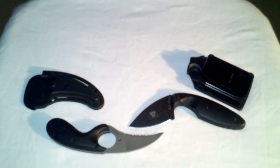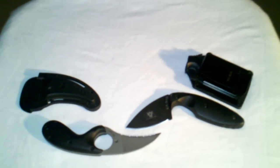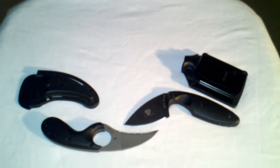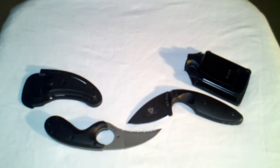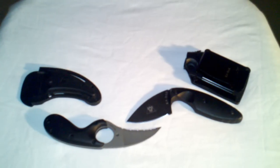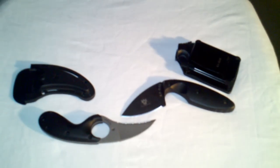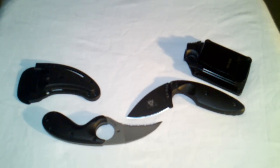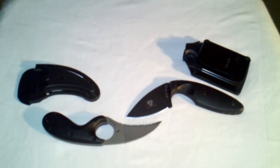All right, let's talk about specs real quick. The TDI weighs in at just over 5 ounces. The Bear Claw weighs in at just over 3 ounces, so very close in weight there. The TDI is a drop point type blade shape, whereas the Bear Claw, of course, is a hawksbill style. The overall length for both of these is over 5.5 inches, roughly. The blade lengths are a little over 2.5 inches, so they're very similar in specs that way.